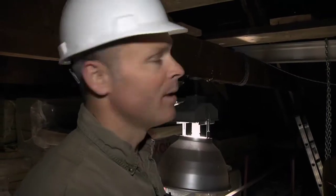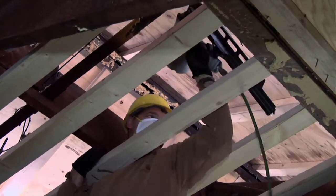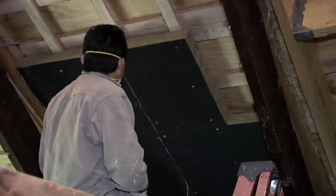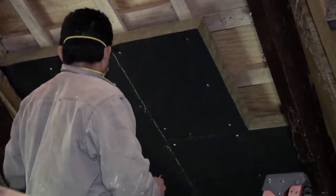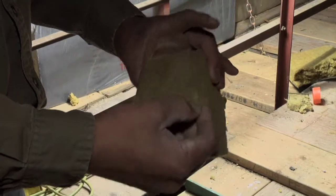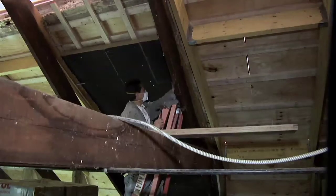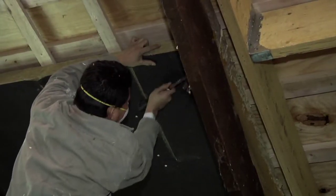We're up here in the fly tower above the stage. We've already replaced all the sheathing and the underside of the decking, and now we're starting to insulate. They're using rock wool insulation — it has a black matte finish and is actually mineral wool, not fiberglass. It's made of recycled steel scraps so it won't burn, and it has good acoustical quality too, so if there's a storm or rain outside, you're not going to hear it down on the stage.